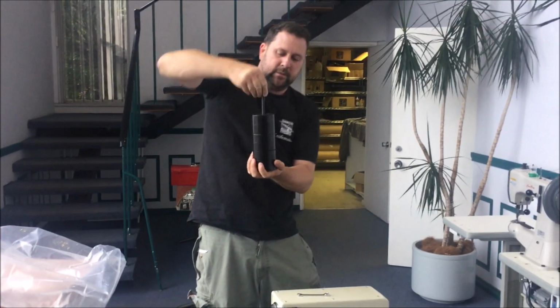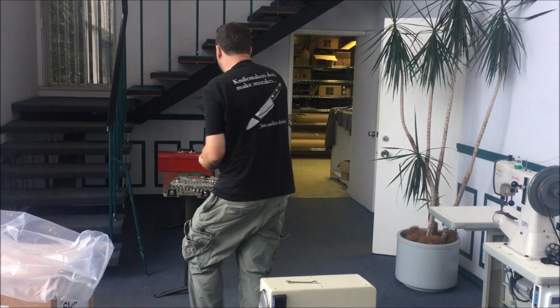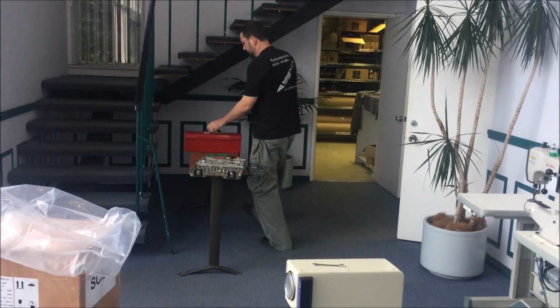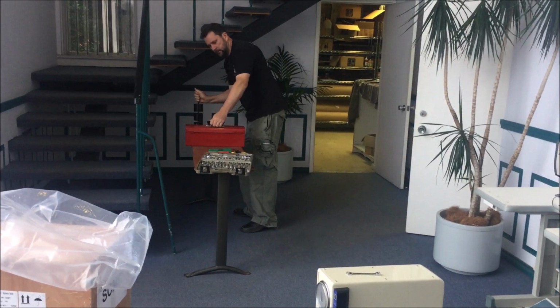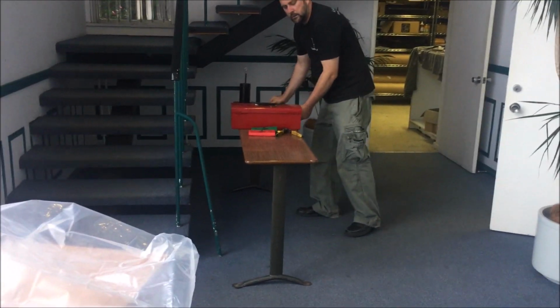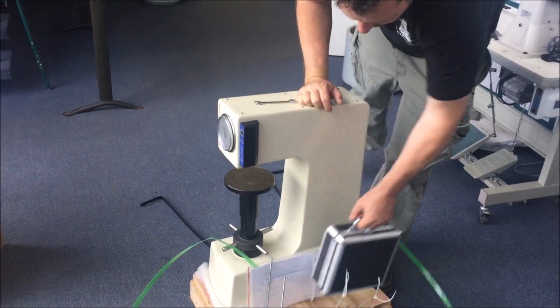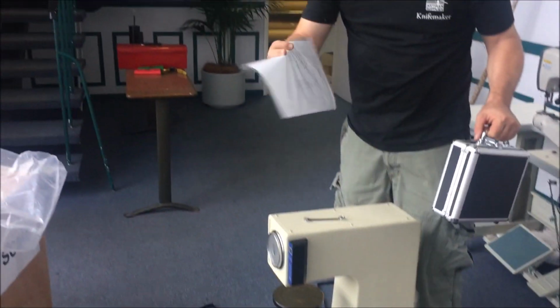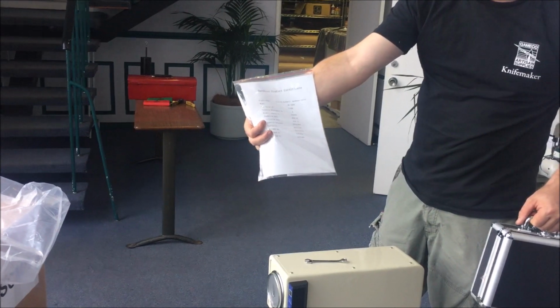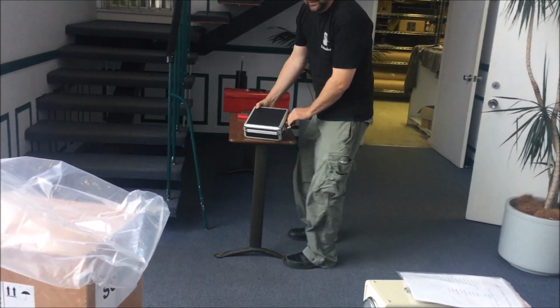Okay, here you'll find your weights. Very important. You'll have an accessory box and some interesting instructions. Probably won't be looking at those.